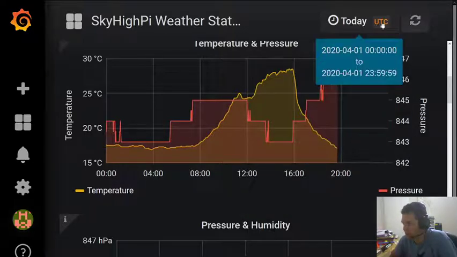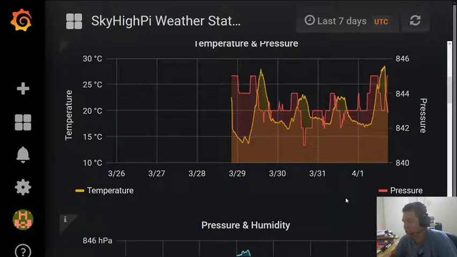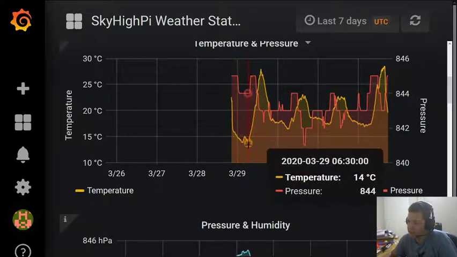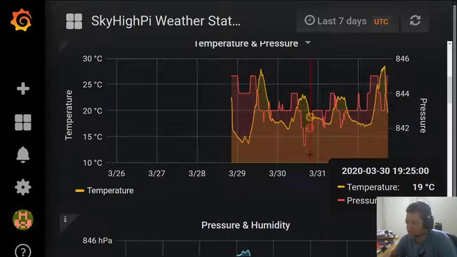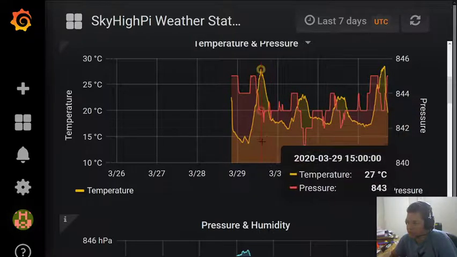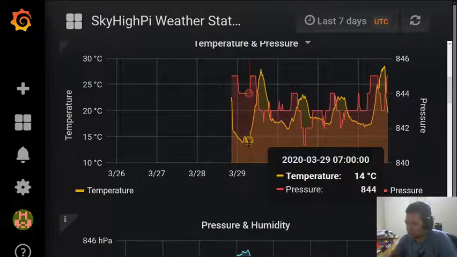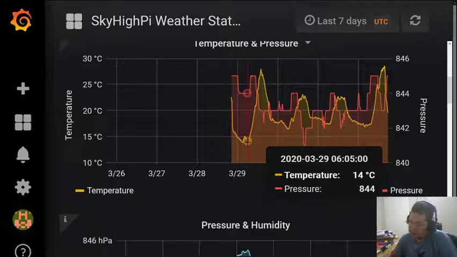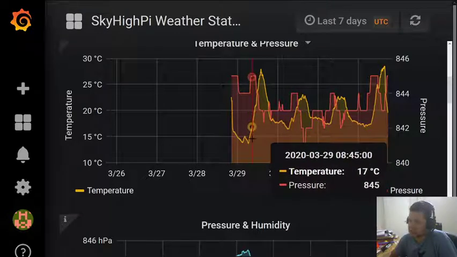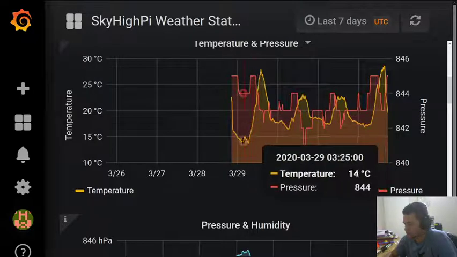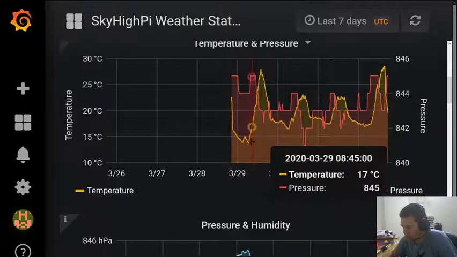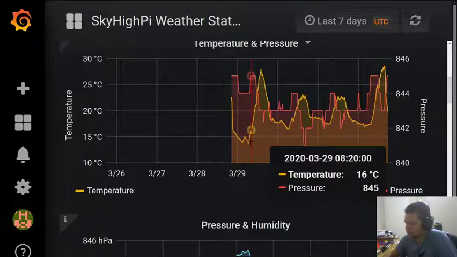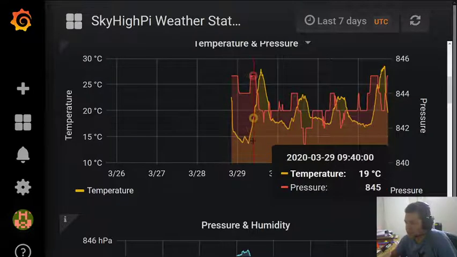And if you look at this graph over, say, the last 7 days, then you will see the same kind of relationships, where at night, when the temperatures get low, the air pressure has these spikes, and it's almost like there's a lag. So there's a bit of a lag of, say, an hour or two between when the air is very cold and when the air pressure is actually at its maximum. So that's obviously because the air is actually still cooling down, and the air takes a while to heat up. So the air is actually still very cold, 16 degrees, by the time that the sun is already up.